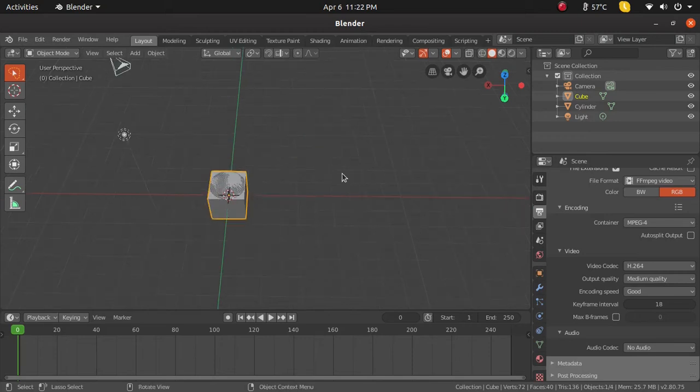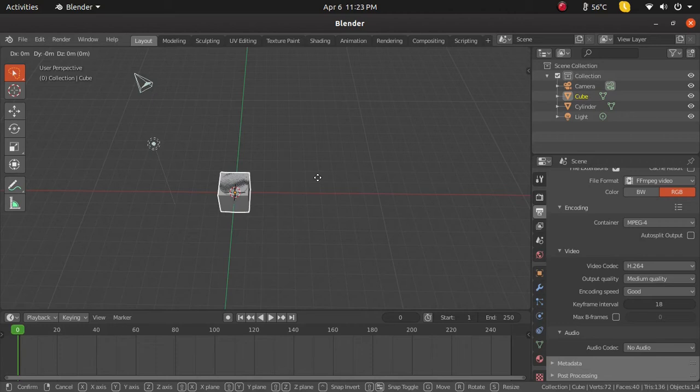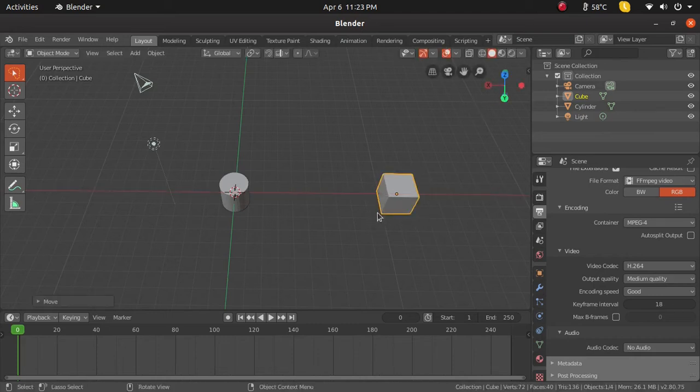So that is one method of moving that object, and the second method is grabbing the object by using an axis. If I press G, that object got selected. I want to move it in the X axis. So if I press X, you can notice on the viewport that the X axis grid line got highlighted. It represents that the X axis got activated right now. Now if I move the mouse anywhere, it will move the object only on the X axis. And if I want to fix that object somewhere over here, just move it like that and then simply click, then it will drop that object over there. So this is one method.